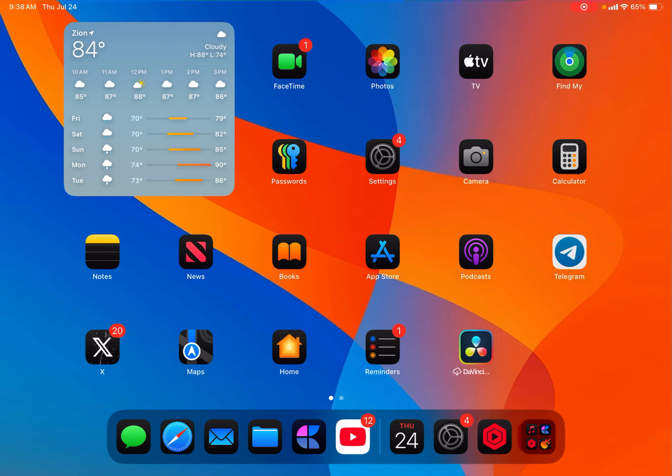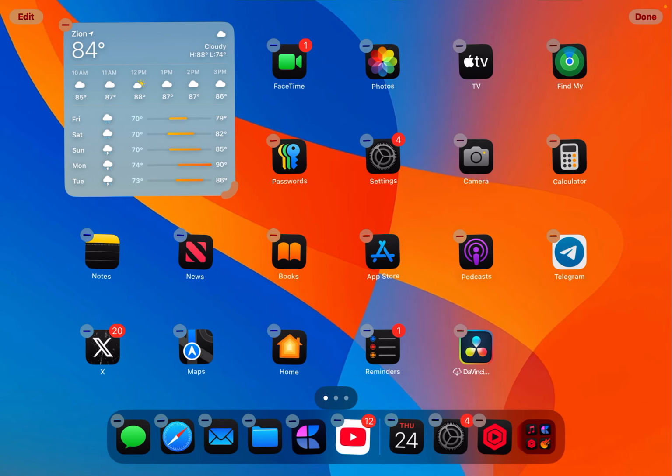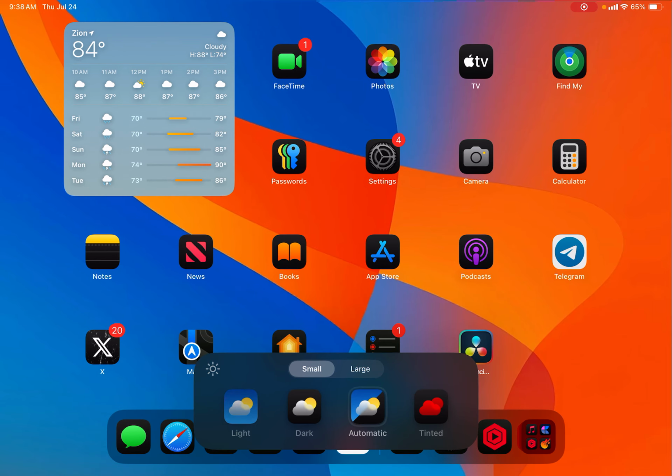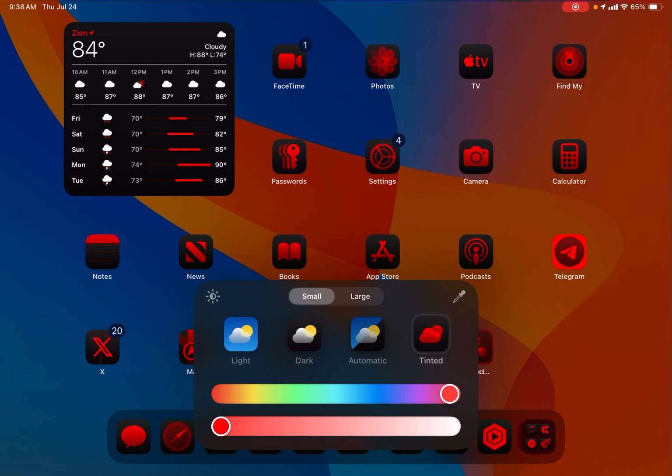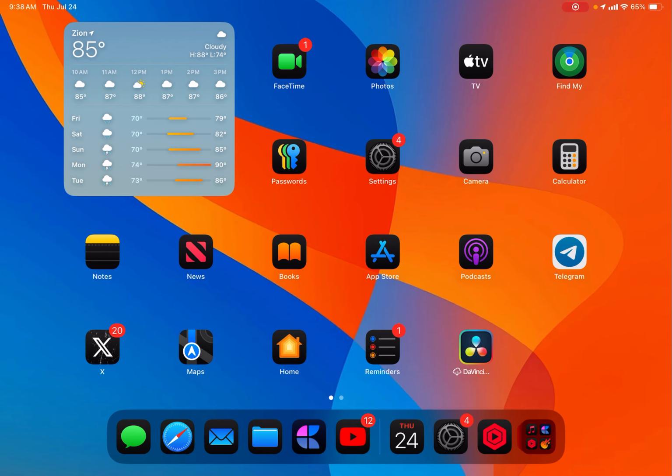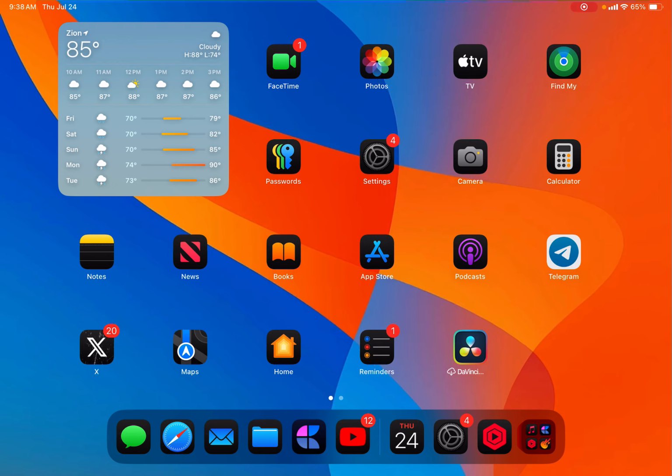Now, there aren't really too many bugs in iOS 18.5, apart from, for whatever reason, my YouTube icon is not updating in dark mode. Let me see if I can fix that. There we go. That's not really that much of a bug, although I can easily fix that by tinting the icons and then going back to dark mode.